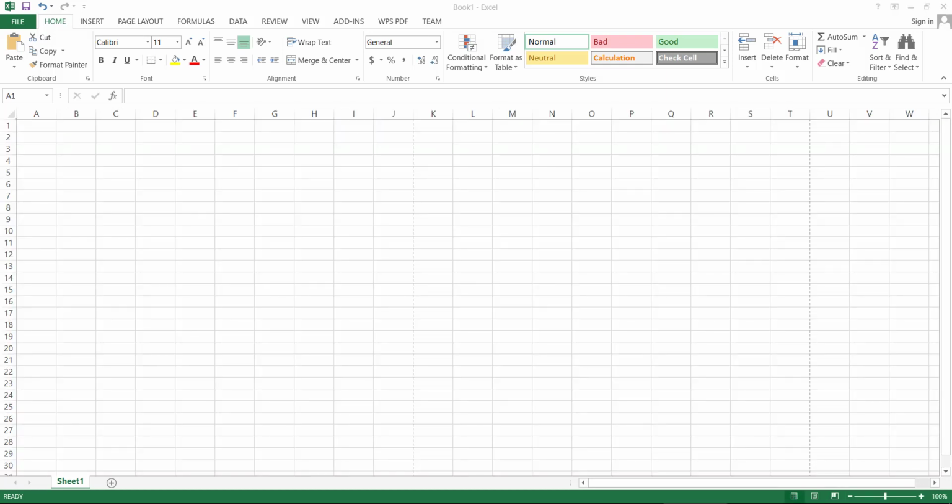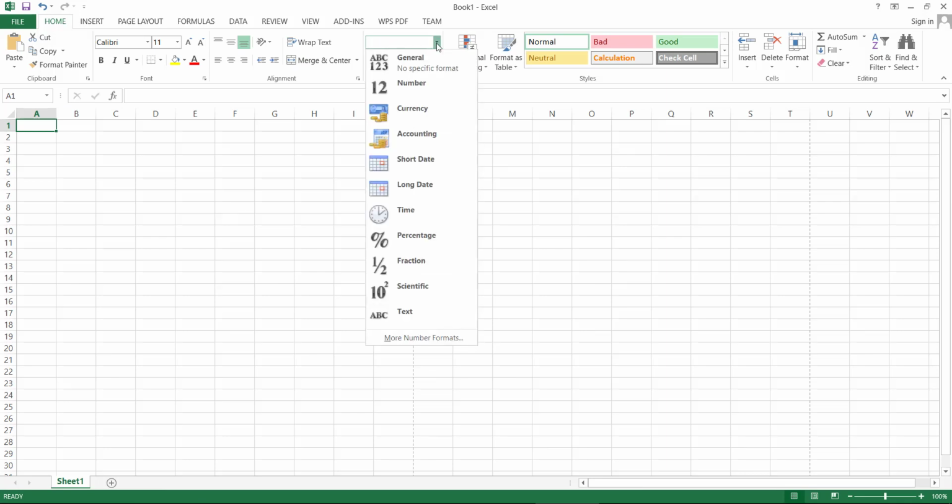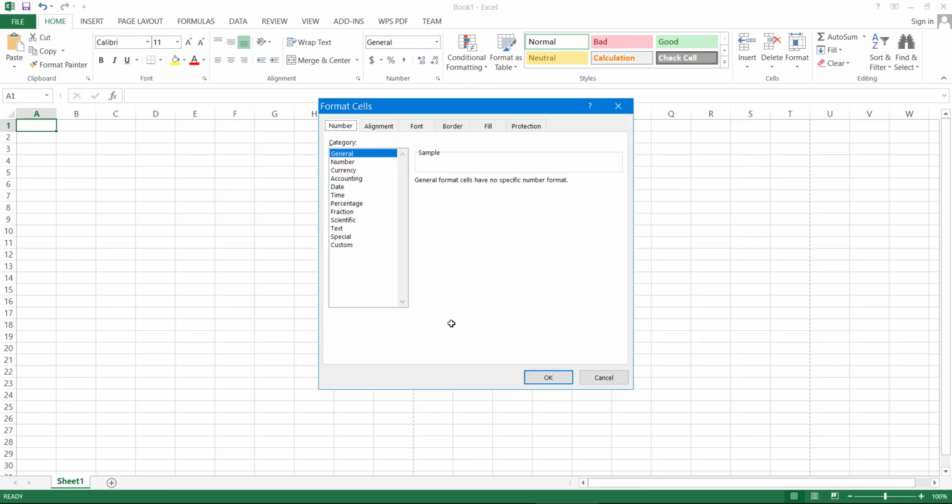So let's get started. We would also need to work through a couple of things that we need to know about Excel. Each element has a fixed set of values. To get the values, we need to come here where it says General. And then we can see the values that we can work with, which is General, no specific format, Number, Currency, Accounting, Short Date, Long Date, Time, Percentage, Fraction, Text. We've also got more formulas, where we can put a custom value.